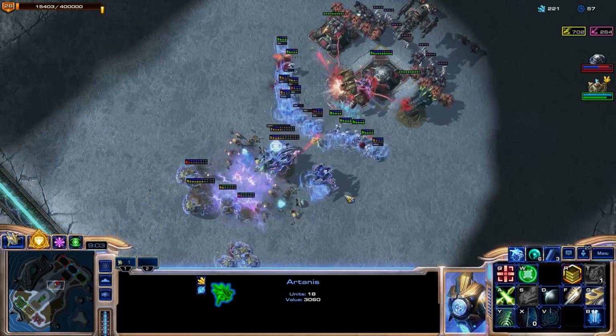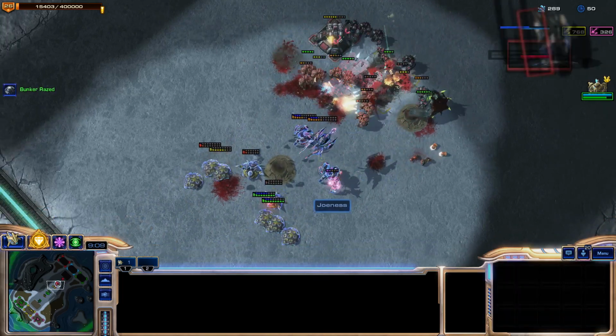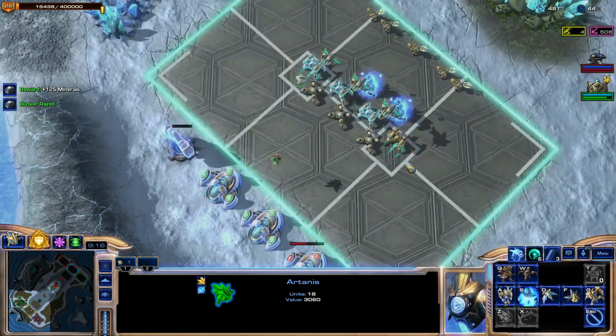But I do want to activate a commander ability here, because we have a lot of small units on the front, and they gain bonus HP for it, or rather, it's a much higher multiplier, and it helped them stay in just long enough to take out their bunker, which is what we wanted. Nice.